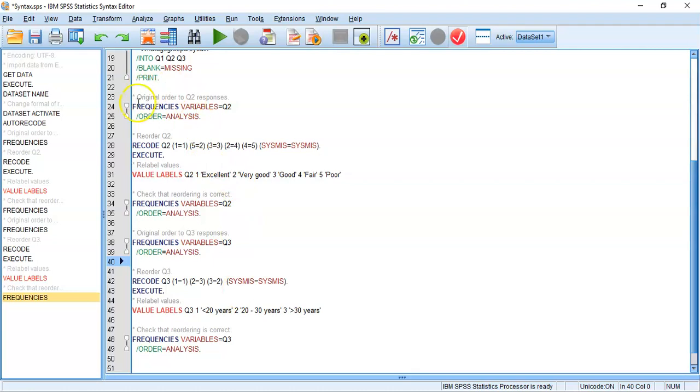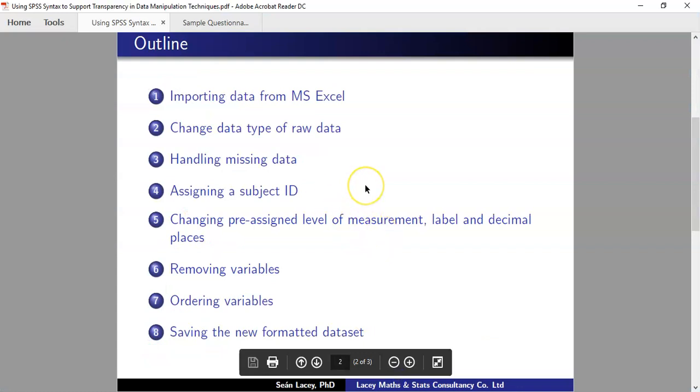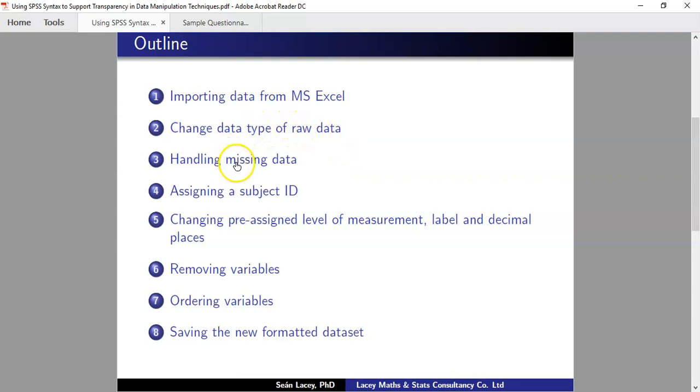So what we did yesterday, or in the previous recording, is we would have saved this syntax. So I'm just going to save it here. And I'm going to stop this recording now because it's gone on a bit long. We're going to come back for part 3, where we'll focus on a couple more points. It won't take us as long to go through the other points, as we've done a lot of the heavy lifting with point 1 and point 2.